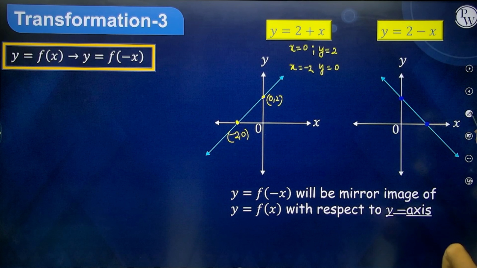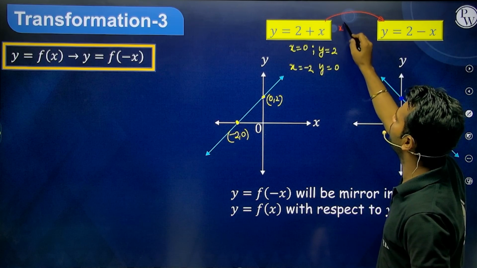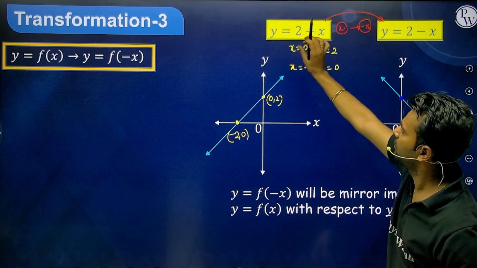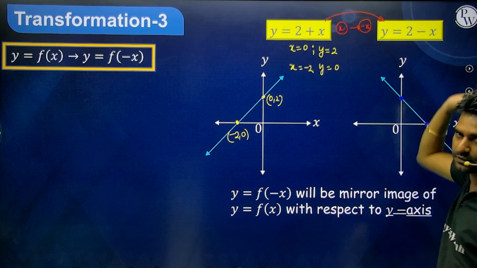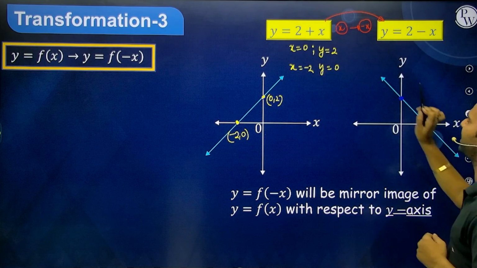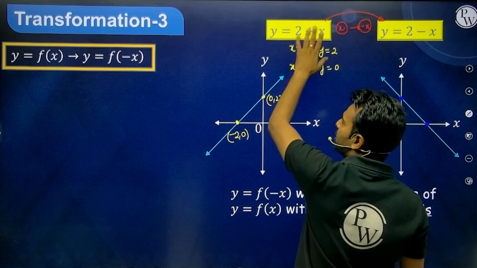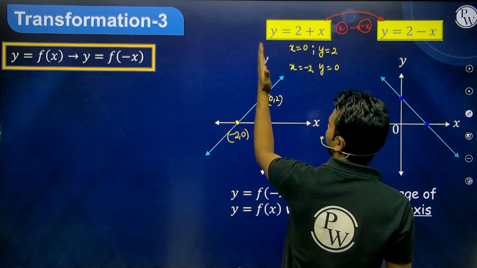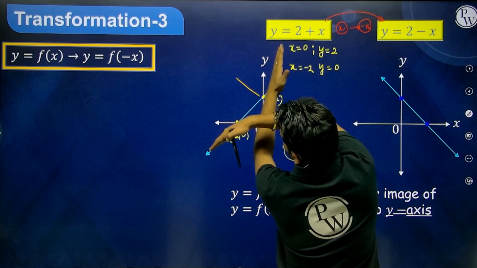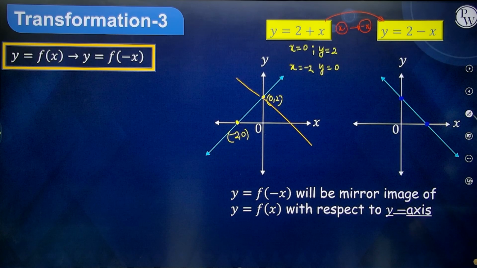Now, if somebody asks me that with the help of this graph, can you draw this graph? So yes. Why? Because here if you see, if x is replaced by minus x, this equation will become something like this. Yes or no? Yes, sir. So what's the rule over here? Whenever x has been replaced by minus x, we have to first draw the graph of y equal to f of x, that is whatever was given to us. Then we have to take the mirror image about this. That means the mirror image of this portion will become now like this, and the mirror image of this portion will become like this. So that's how the graph of y equal to 2 minus x will be looking like.